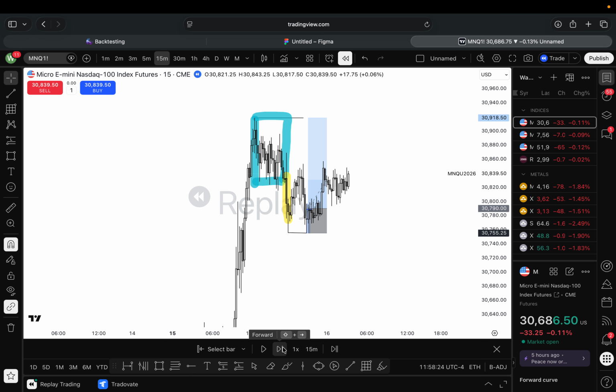I normally trade from 3 o'clock SAST, which is 9 o'clock New York time, to around 12 New York time. It depends. I might finish earlier, depending on my trading day. If I enter a trade and I'm done at 9:30, I'm just off for the day. But yeah, let's just keep on playing.